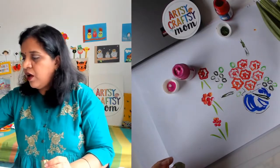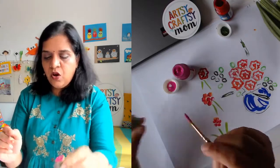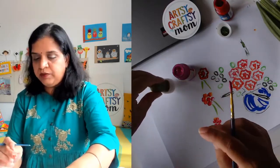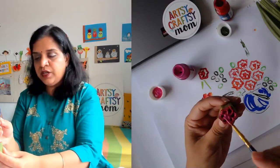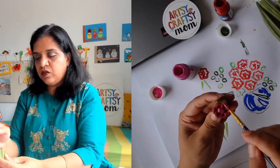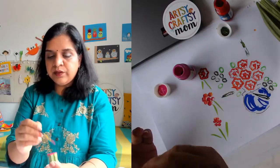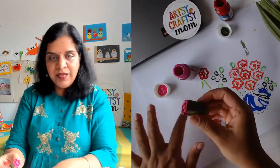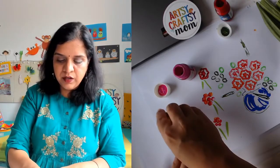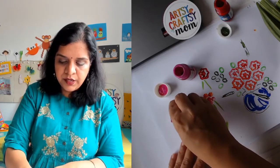Okay. I'm going to dip my paint in pink. Or you can dip the bhendi in the color. Anything's fine, like I said. Okay, make sure the bhendi is covered. Can you see that? You can use the same one that we used to make red color. So I'll make the butterfly here. So you make one here and another here.